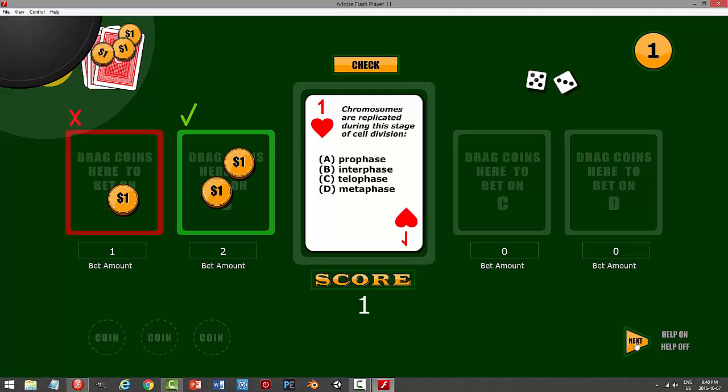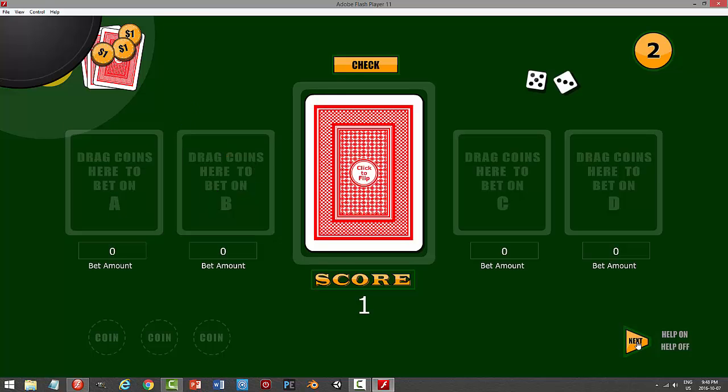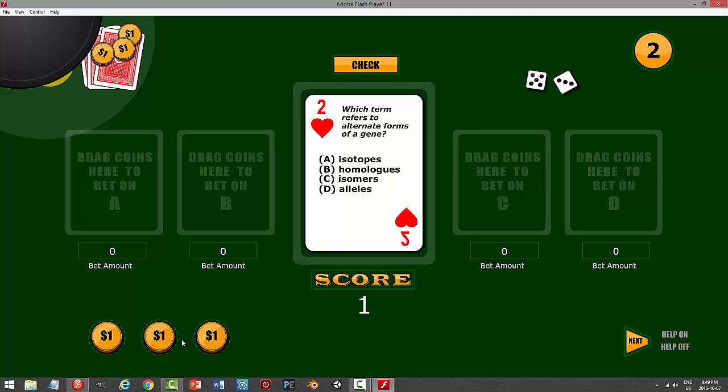This is a depressible button, so just watch the animation. All right, nothing special. And I am on page 2, or card 2. I then come back here and I flip this. My coins come up, and I'm on card number 2. I have a question, and I'm just arbitrarily going to put these coins anywhere. All right, we'll see if anything is correct.